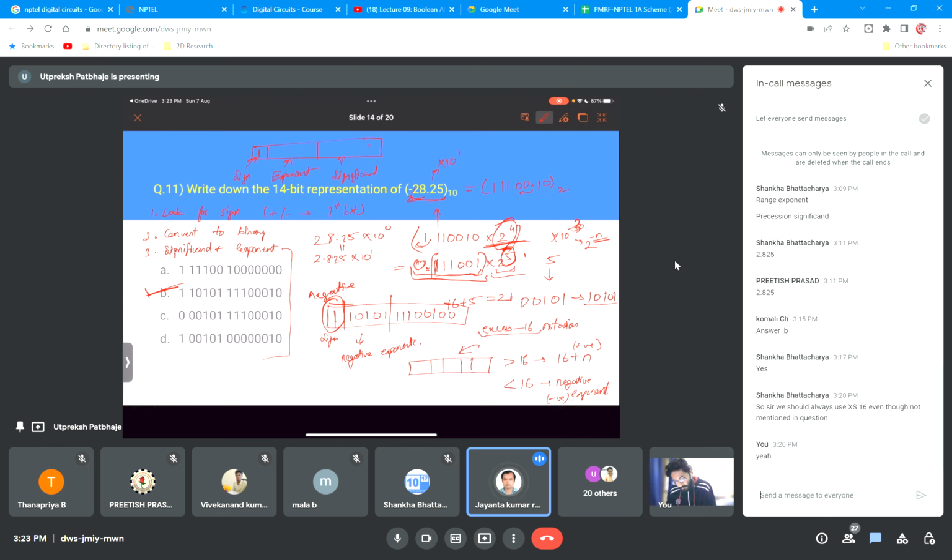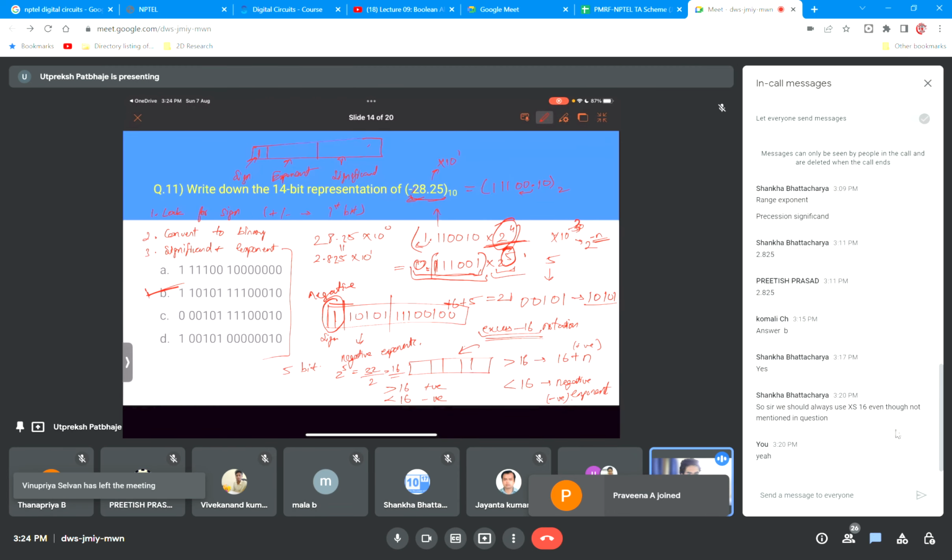That comes because of excess-16 notation. So I think when the professor taught this, they must have told you that we use 5 bits in floating point. 2 to power 5 gives out to be 32. So we just divided by 2, and the midpoint we use as a reference point. So anything greater than 16 will be positive powers and less than 16 will be negative powers. So that is to account for negative exponents. So if you want to define numbers with more precision, that is for that. Okay, I hope you got this problem.